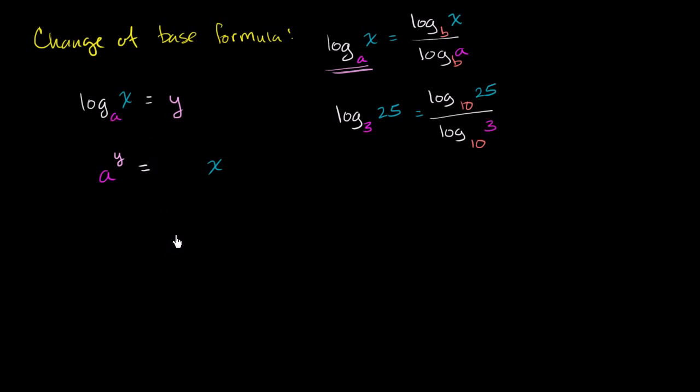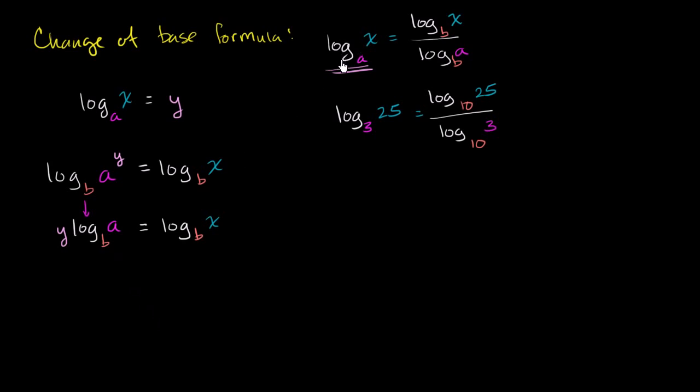Now let's introduce the logarithm base b. To introduce it, I'm just going to take log base b of both sides of this equation. So let's take a logarithm base b of the left-hand side and a logarithm base b of the right-hand side. We know from our logarithm properties that the logarithm of something to a power is the same thing as the power times the logarithm of that something. So logarithm base b of a to the y is the same thing as y times the logarithm base b of a. This is just a traditional logarithm property; we prove it elsewhere. And it's going to be equal to the right-hand side, log base b of x.